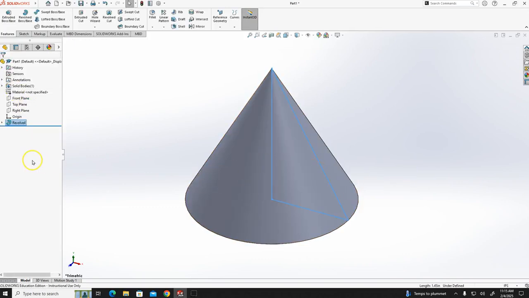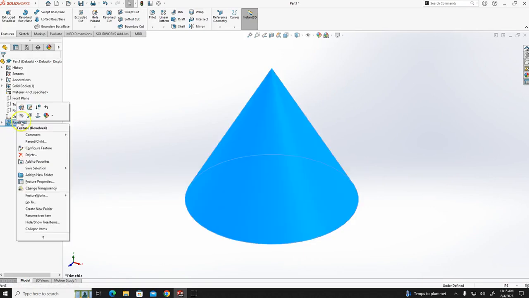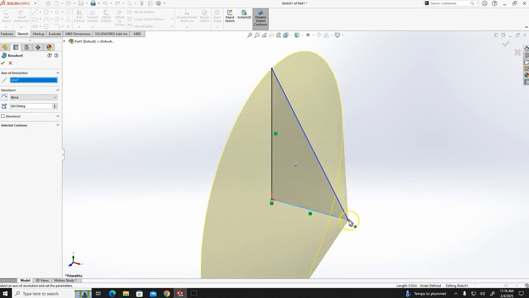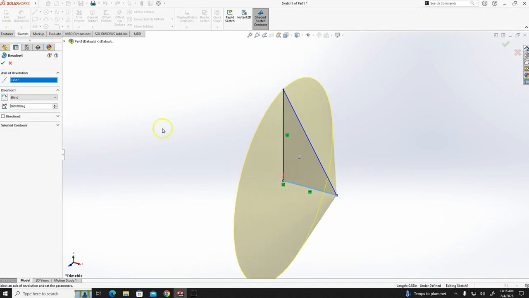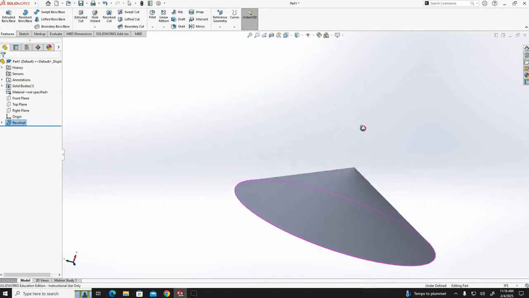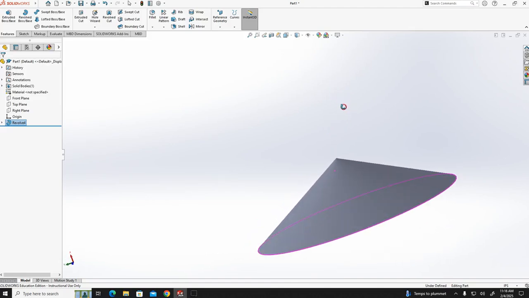Then if I change the axis, I will edit the feature, and instead of this line as the axis of revolution, I will choose this line. You will see this will be the apex of the cone, and it will be revolved about this line. Based on which axis you select, it will create a cone like this.